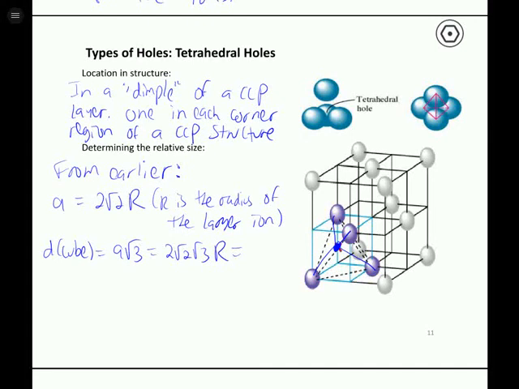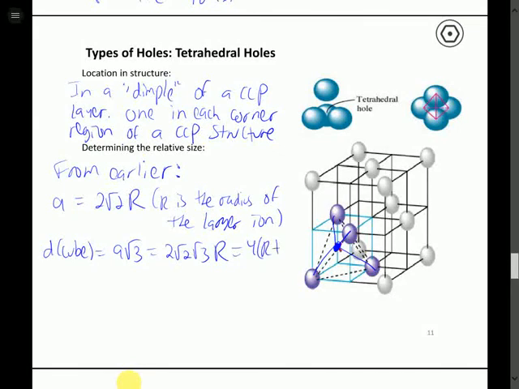But as we go from corner to corner, we go through one radius of the larger sphere, one radius of the smaller sphere. That takes us a quarter of the way across. So as we go through the whole diagonal, we go through 4 of the larger radii and 4 of the smaller one. 1 of the larger, 2 of the smaller, 1 more of the larger, 2 more of the smaller. It's hard to picture, and this isn't the best picture for doing it. But anyway, the point is that it's 4 times the sum of the 2 radii.